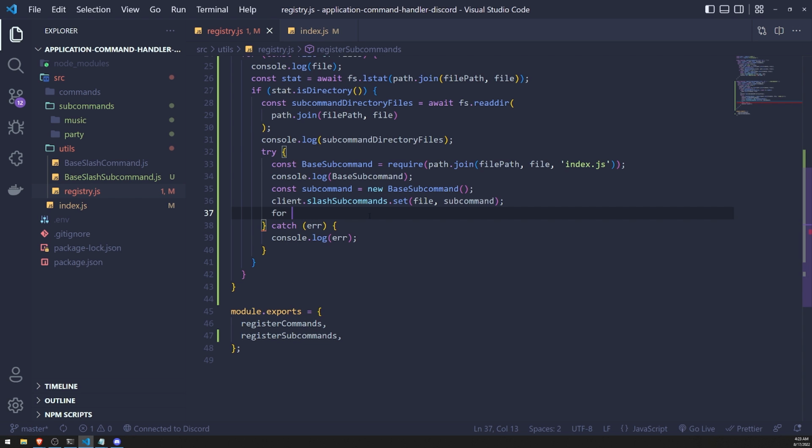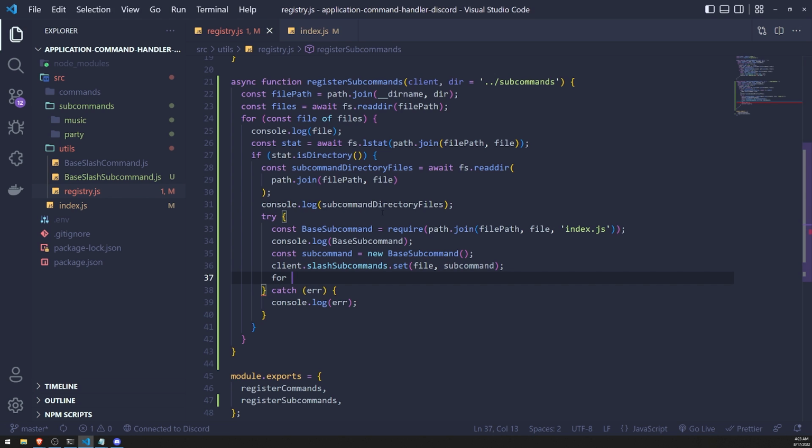And I know this is not the best idea, but of course, if you can think of a better, more optimized way to do this, please let me know down below in the comments. The reason why I say this is not the best method is because if you set up another loop, the complexity of this whole function becomes, I think, O of n cubed, which is not good. That's worse than O of n squared. But we'll just do it like this for now.